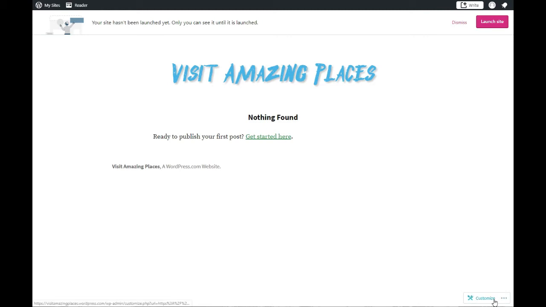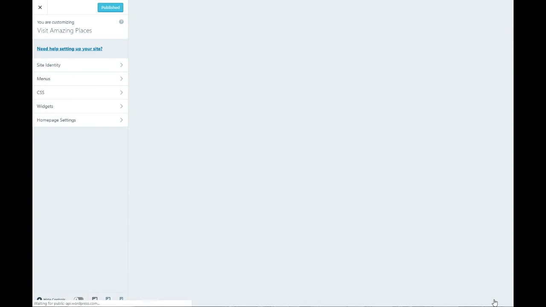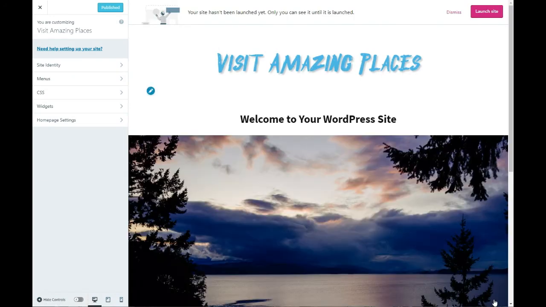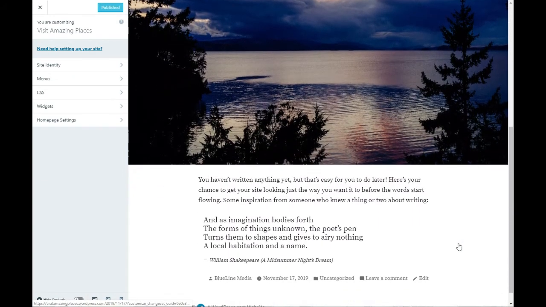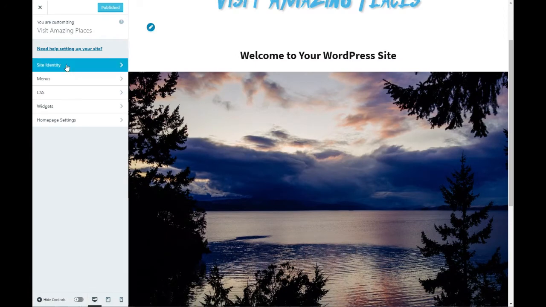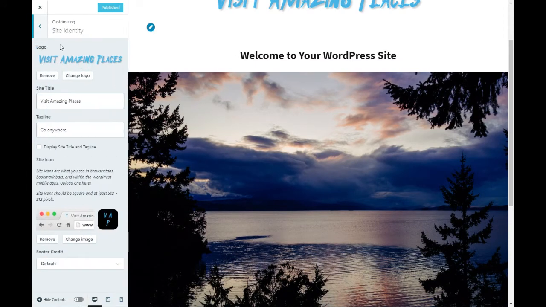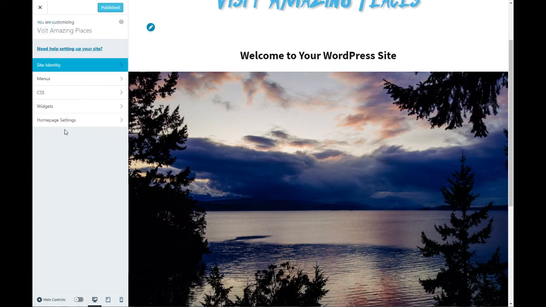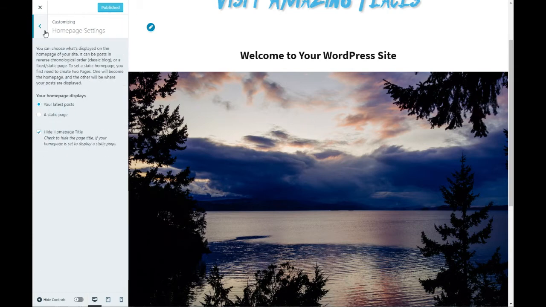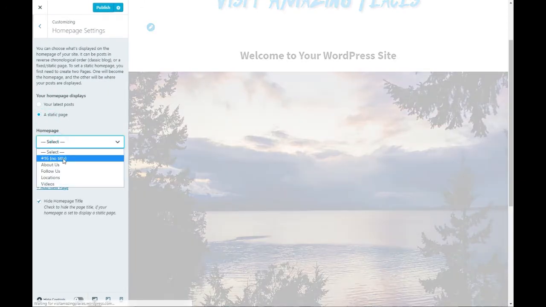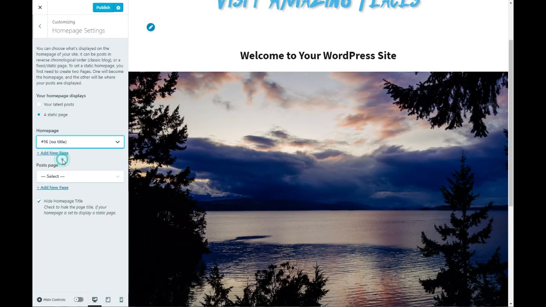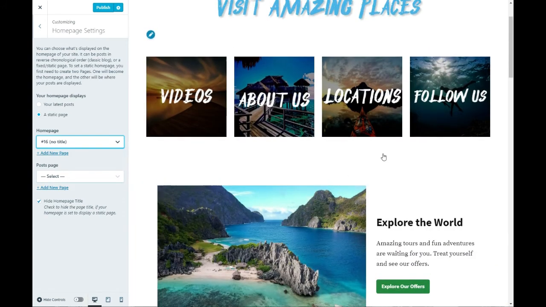So what I actually want to do is go back and reassign the home page to be the main page, right? So I don't want this dummy content. So you've got to go to the customize section, and then let me find it right here. Okay, so yeah, homepage settings. You go to homepage settings and you use a static page, and then you pick this one, which right now is number 16, no title.